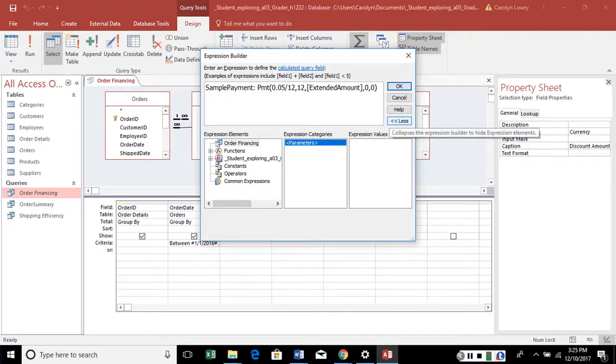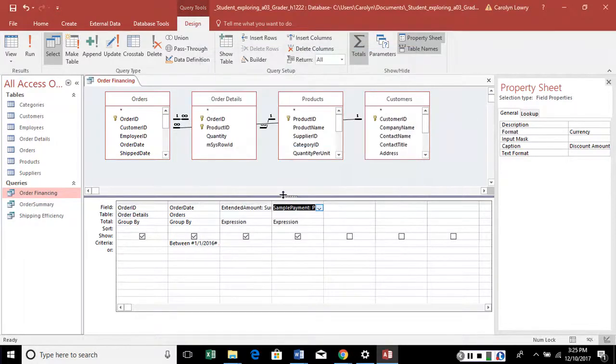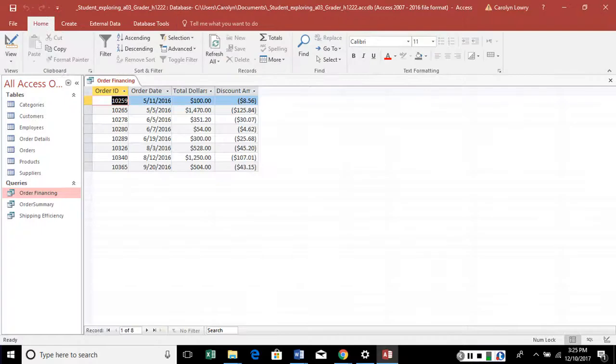So let's hit OK on that. And then let's run this and see, and it works. They are negative amounts. This is 125.84, and that's exactly what our instructions told us it should be. So we did everything right, but when you make a mistake, you go back, you try to change it. It does things to it sometimes, and you just have to look for it and ask yourself if sum even belongs in there. And it's not a trivial task, that is for certain.